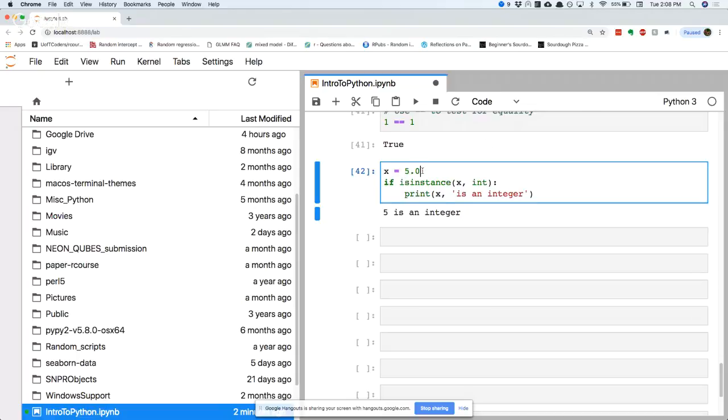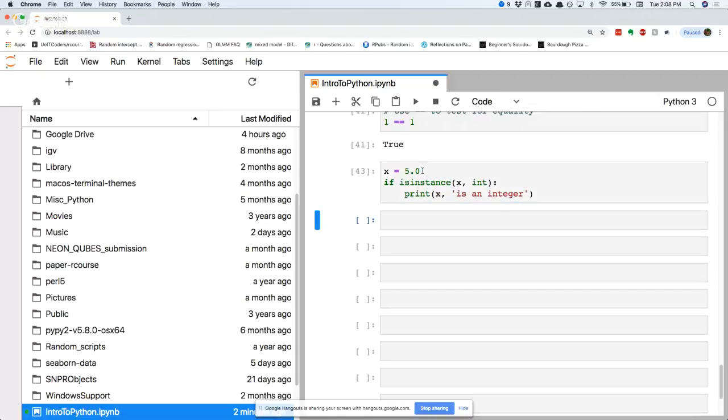If we put 5.0 here, it returns nothing. And that's intuitive, right? Because now this if statement doesn't pass. Because x is not an integer, it's a float, this statement returns false, and so this condition is never run. And so this is how you can control the input and output of different things using conditional statements.